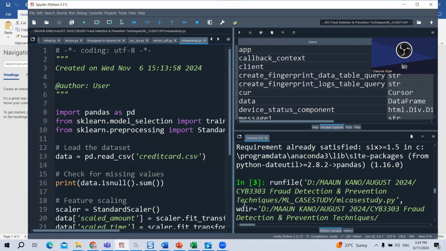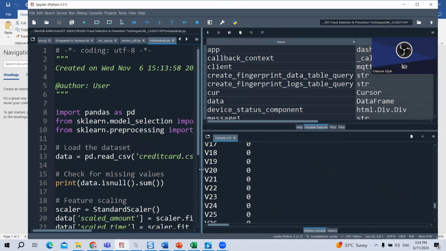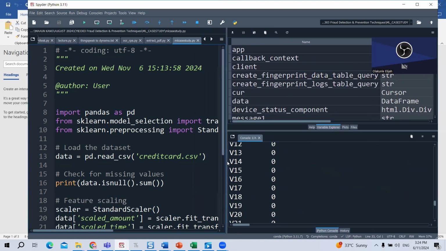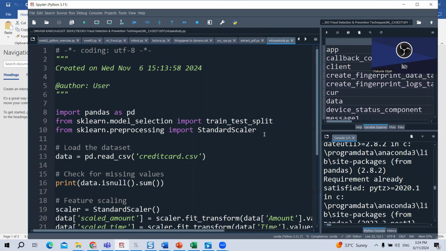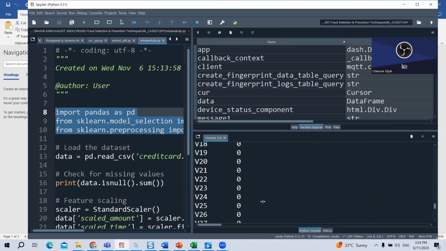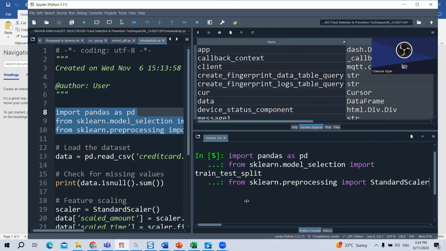To do that, first thing you can do is just copy this code to check whether those libraries are installed on your Spyder. Just copy this line of code and paste it on your console. So this is your console. Let me clear the console, CLS. If I paste it here and press enter, it runs without any error. Now, if you paste this and it shows you an error, it will tell you maybe module not found. That means the library is not installed in your Spyder environment.